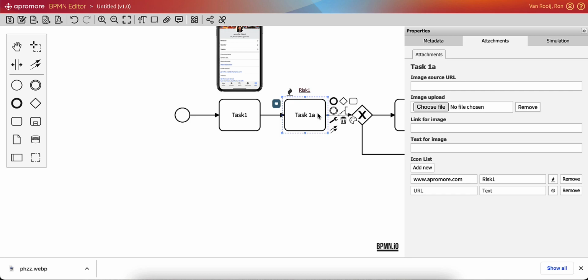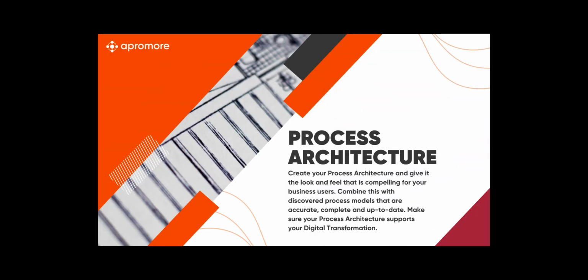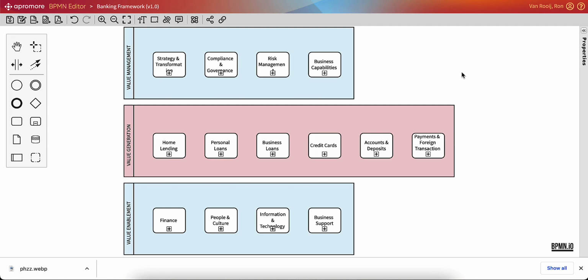Now these models can either be modeled from scratch using a human-centric design, or they can be discovered through the process mining engine. We can bring the process architecture together by using pools and swim lanes, and of course activities, as you can see here.